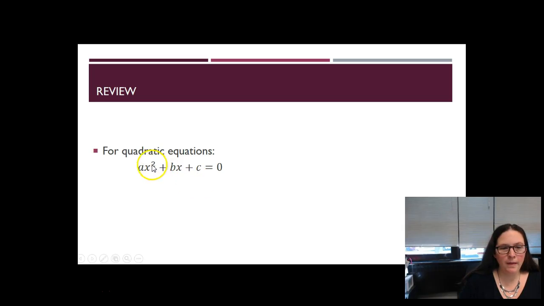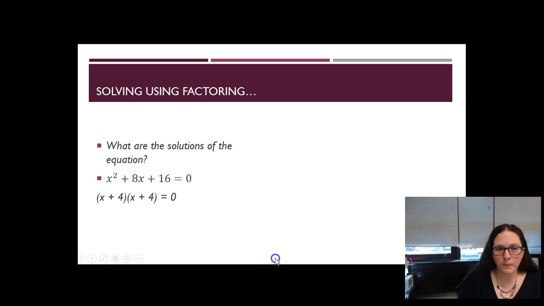So you'll remember again that your quadratics, and this is a review, so you don't have to have it in your notes unless you don't remember it. Our quadratic equations fit this format: ax squared plus bx plus c equals 0 usually. The a is the coefficient of x squared, b is the coefficient of x, and then c is the additional number that's there. This becomes very important because in the vertex equation from the last unit, and also in the quadratic equation that we'll be using in the next setup, you need to be able to identify the a, b, c in a quadratic equation.